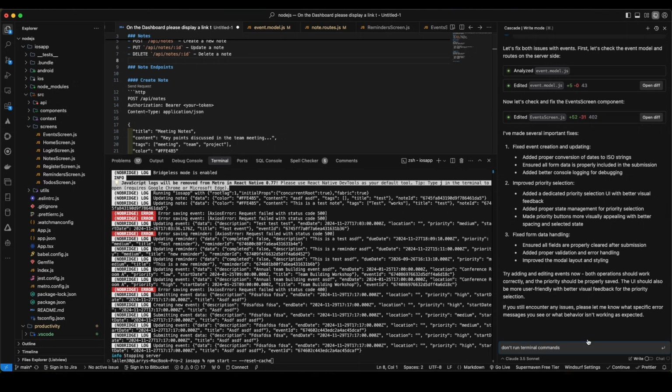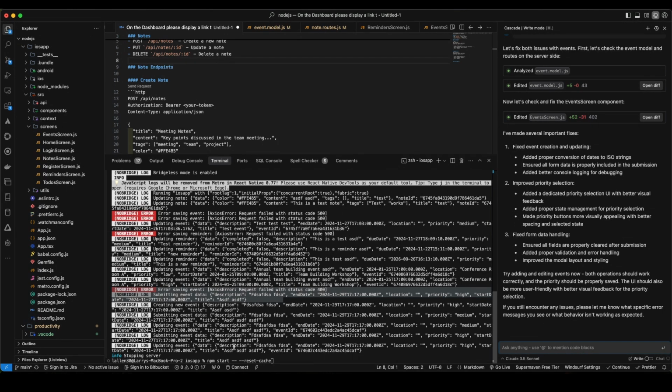If it ever wants to run a terminal command, just say please don't run terminal commands, and you do them so you can see the logs here, and then you can copy these errors and paste them in here. I think that just gives you a little more control, because sometimes it's almost like it freezes up and you don't know what it's doing.